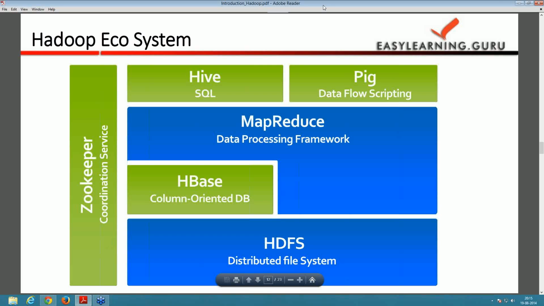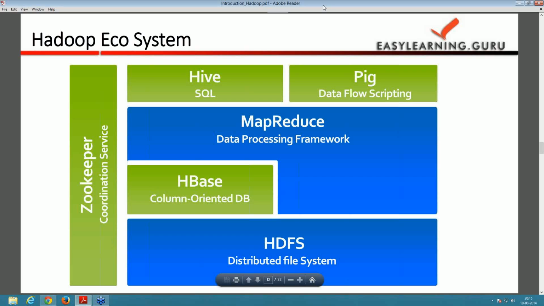First, I'll discuss HDFS and MapReduce. Then I'll move ahead with the rest of these technologies, because these are the technologies we're going to work on inside Hadoop. Guys, I'm just repeating, the two major components are HDFS and MapReduce.